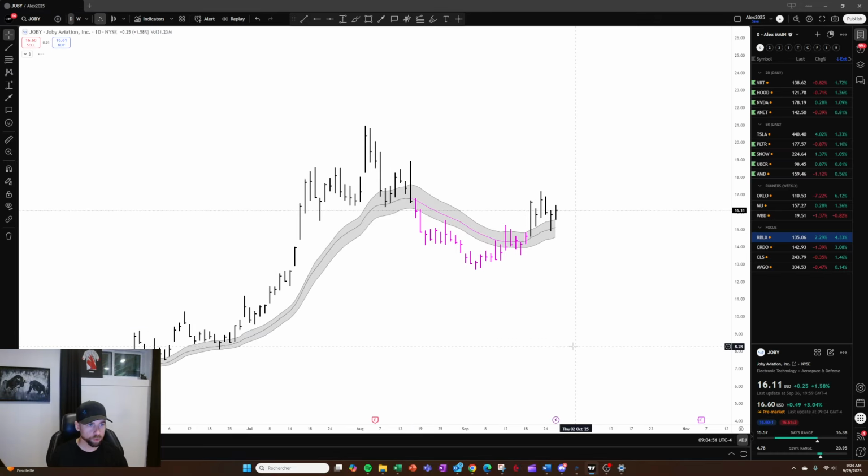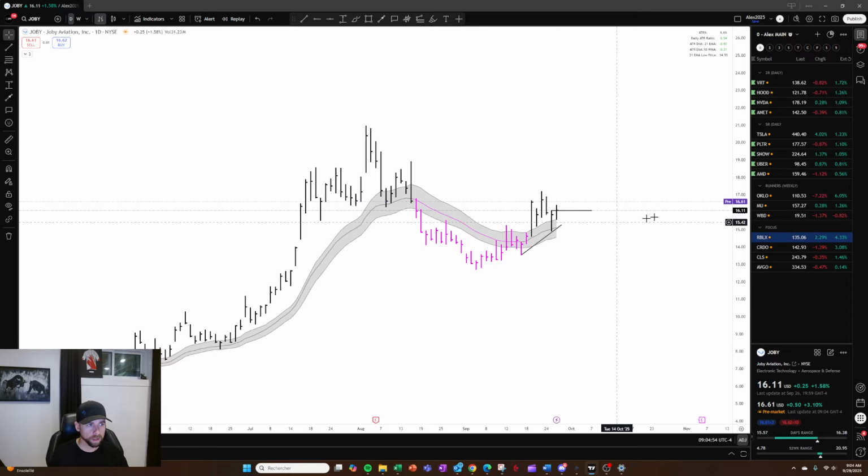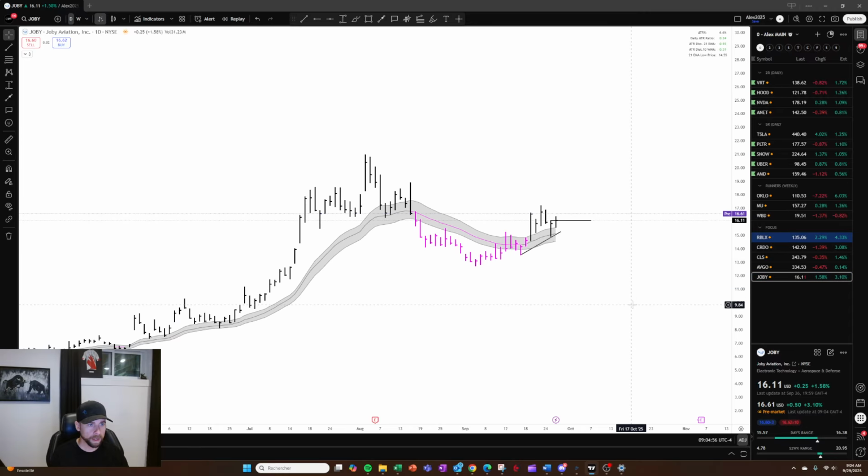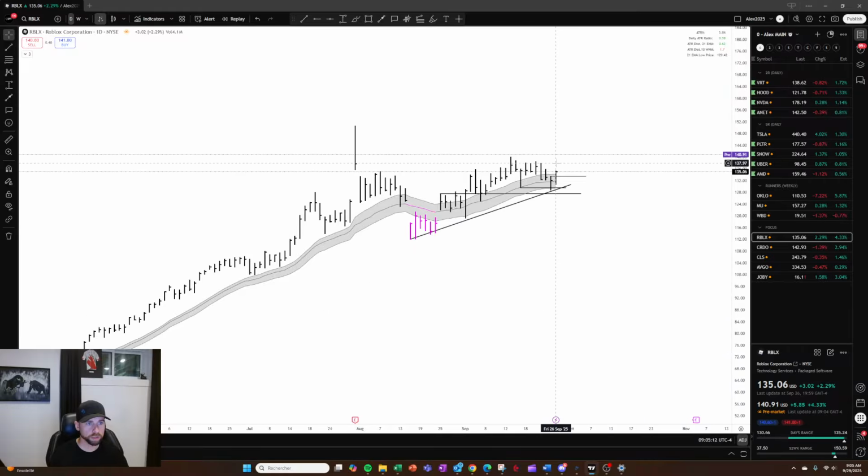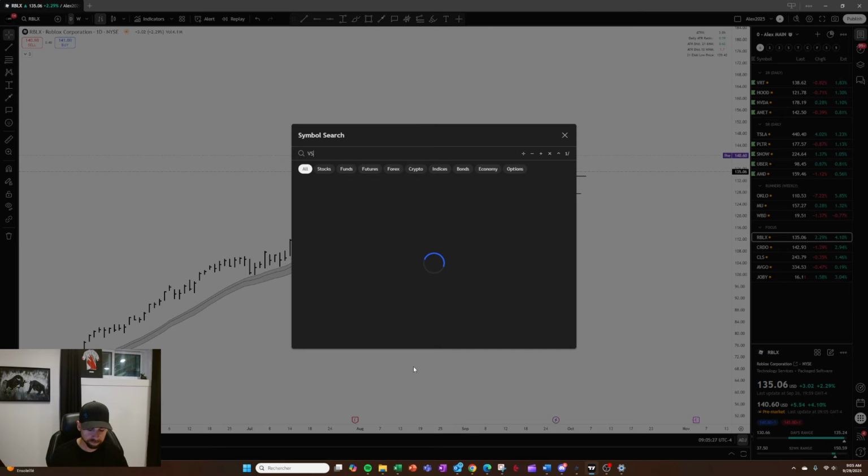Joby still in the focus list. It was on Friday, but it's still looking good. Looks like it's gapping up, so might not be even in play. But if we get weakness and a retest of that reversal pivot, that would be a good place to initiate. Roblox, gapping up too much, gapping up 4.3%. The idea from the focus list was a retest of that reversal pivot, but looks like we won't get this. So probably out of focus for today.